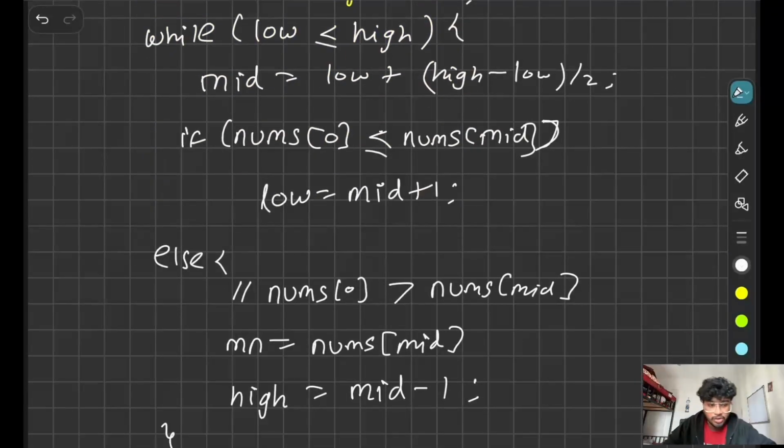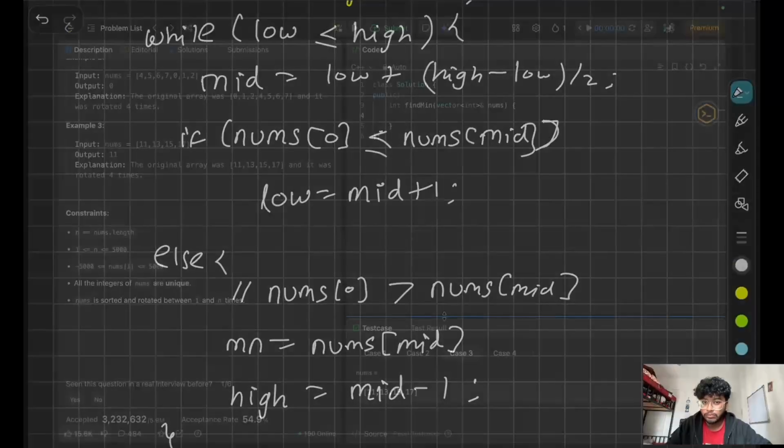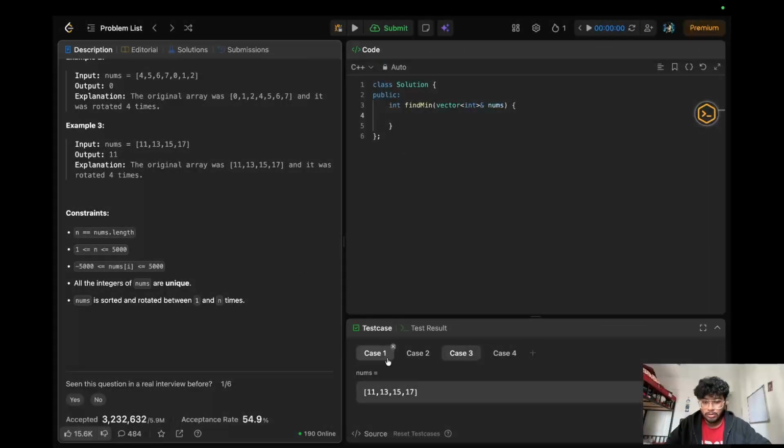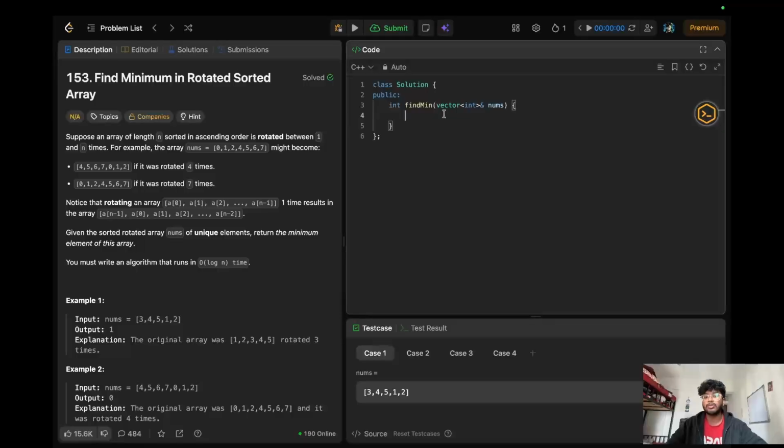Let's write the code now. So let's write the code in C++. We'll do it similar to the pseudo code. We'll initialize our low pointer to be 0, and high to be nums dot size minus 1. Let's initialize our min to be nums of 0.